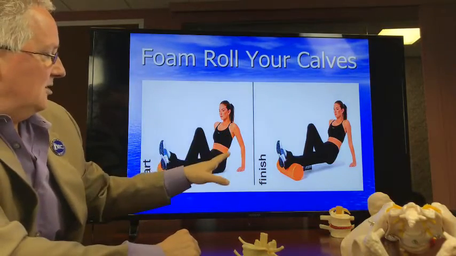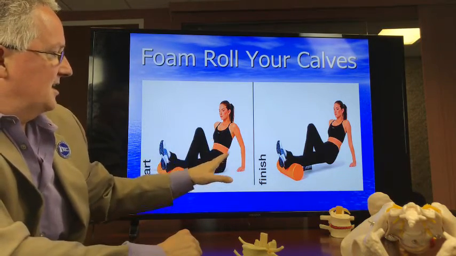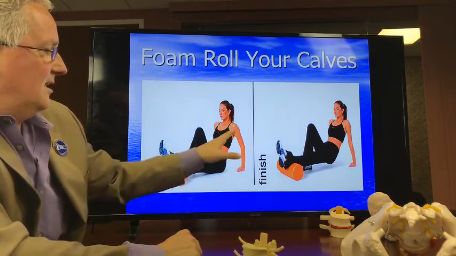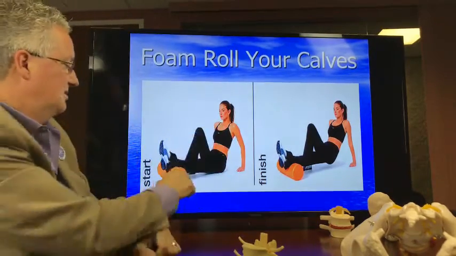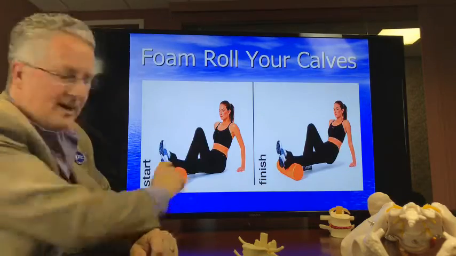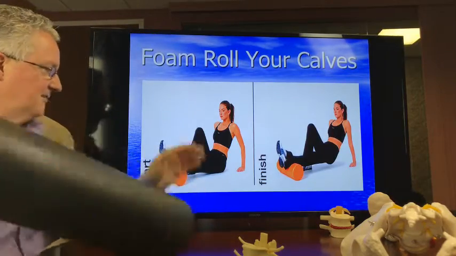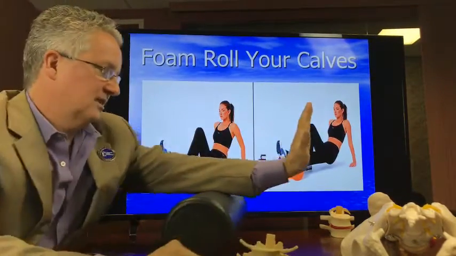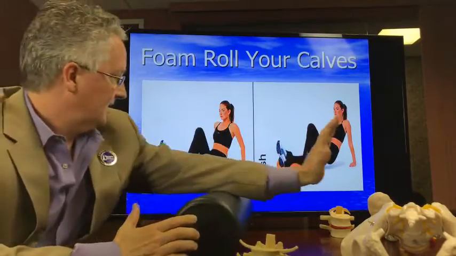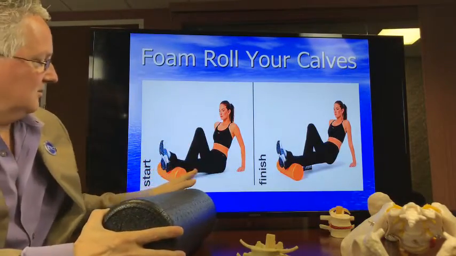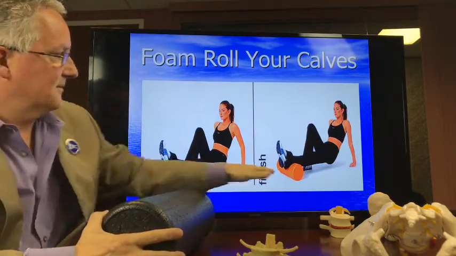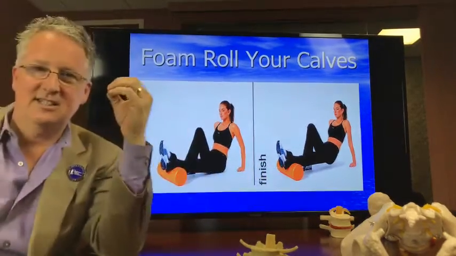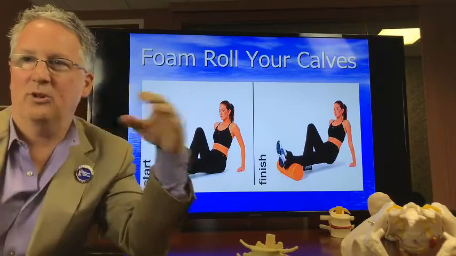So you're going to be in a semi-seated position. Again, you have to make sure you maintain good posture. Everything we do is about maintaining good posture. And what you're going to do is roll back and forth on the calf. So here's the foot. You roll back and forth on the calf just like this. Okay, so you start down by the ankle and you work your way up to the knee. She goes back and forth. So that's the key to the foam roll. You're going to roll it back and forth just like that.